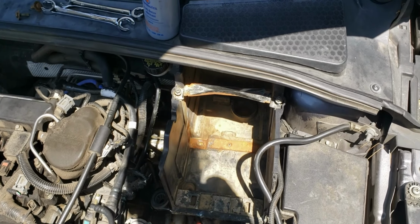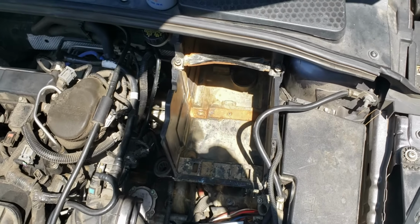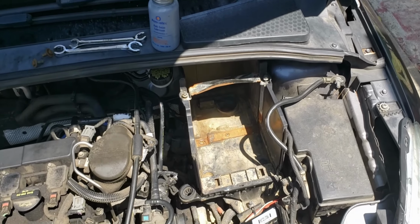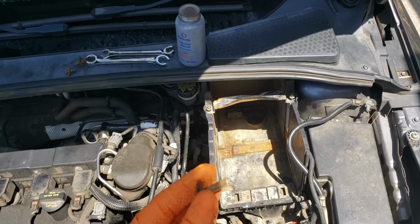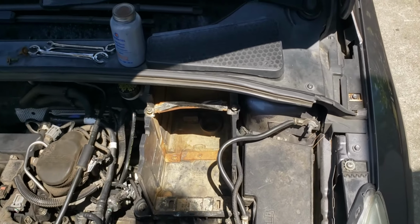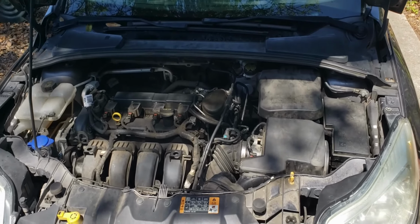My Jeep's like that. My truck's like that. I think my truck has one of these braces over the top of it, but that's because it's a 4x4 meant to go off-road. I'm really not too worried about this car only having one of these bolts holding this tray on. Like I said, not super necessary to even have this. So I'm just going to do one. I'm going to put anti-seize on it and just hand thread it, just so we don't have any issues with removal in the future.